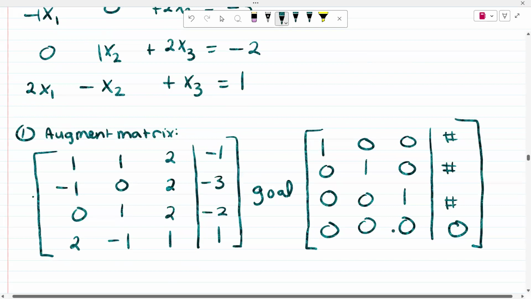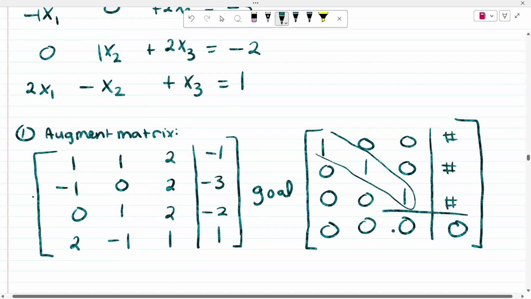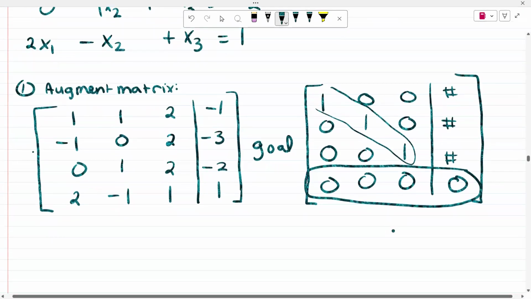Okay. So yes, what you want to do, so here's your pivot, this diagonal. You want this all to be ones, and then everything below this one should be 0, and everything above. On this one, everything below this one should be 0 and above. Over here, everything below and above. And this should be a number, this number, this number, and then this entire row must equal 0. Everything to be 0. If it's not, it means it's either infinitely many or no solution.